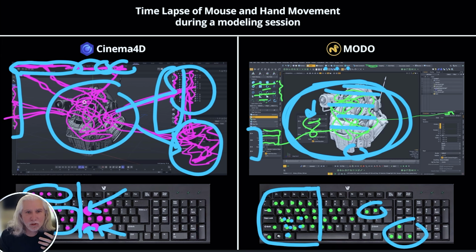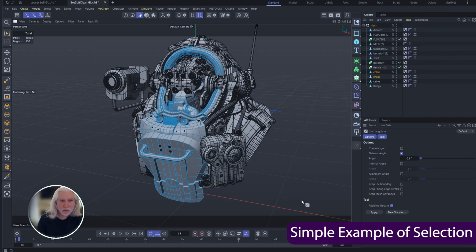But there's just a lot more movement in Cinema4D. And I don't think you're sacrificing anything for animators by moving the modeling key somewhere over here, and the selection key somewhere over here, and putting the displays on a pie menu so you can quickly flip around. I don't say there's not a lot of thought involved, but there could be more thought involved on the modeling side for how things work.